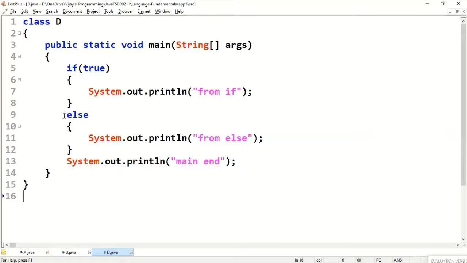Else is a keyword in Java. Along with the if block, we are going to use else block. If the if condition is false, then else will be executing.